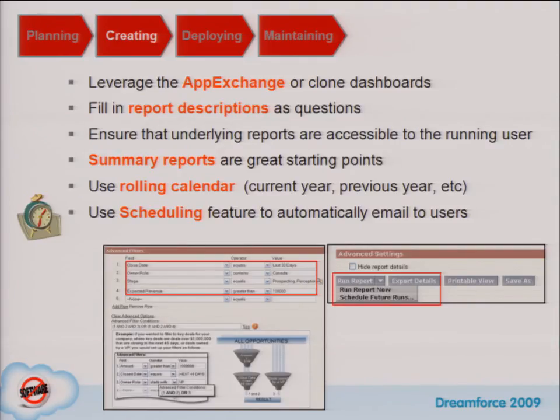The scheduling feature is something my clients overlook from time to time, maybe partly because it's kind of submerged within the Run Report button. So you click on the arrow right next to Run Report, right there, and that's where you see Run Report Now versus Schedule Runs. What scheduling does, be it for dashboards or reports, is give you the ability to determine when you want those reports to run and also be emailed out to certain individuals. Maybe people who are not logging into Salesforce, maybe certain roles that you want to see what your dashboards are looking like for that week or that month. So using the scheduling feature is a quick win.